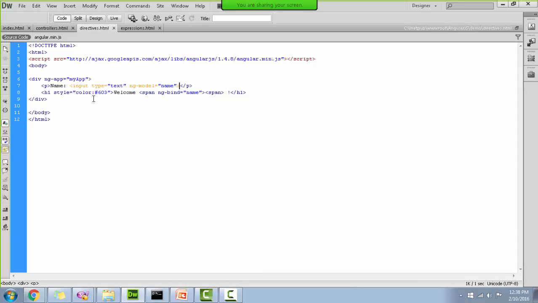The next thing I'm doing is I have an h1 control where I'm displaying the value typed in this input text. I type Welcome here, and in the span tag I've used the ng-bind directive. It will bind the same variable name that I've used here to this span tag. Whatever I type in this input text field, it will be displayed here. You don't have to add any JavaScript code, like getElementById and then assign the value to this particular span. You don't have to do anything at all. This is the only code that will be required to bind the values. So let's see how it works.